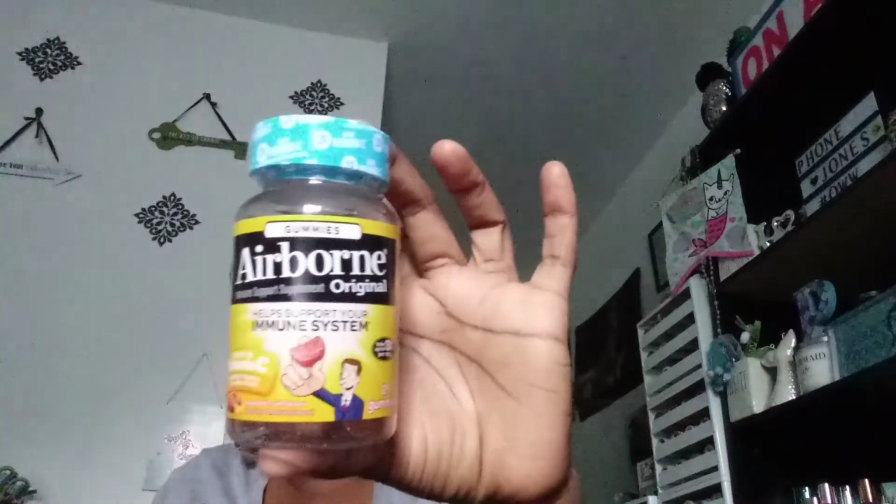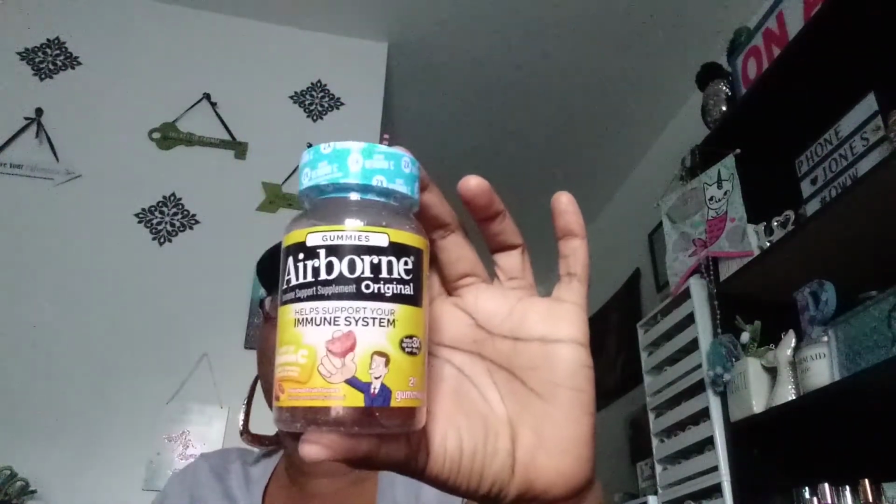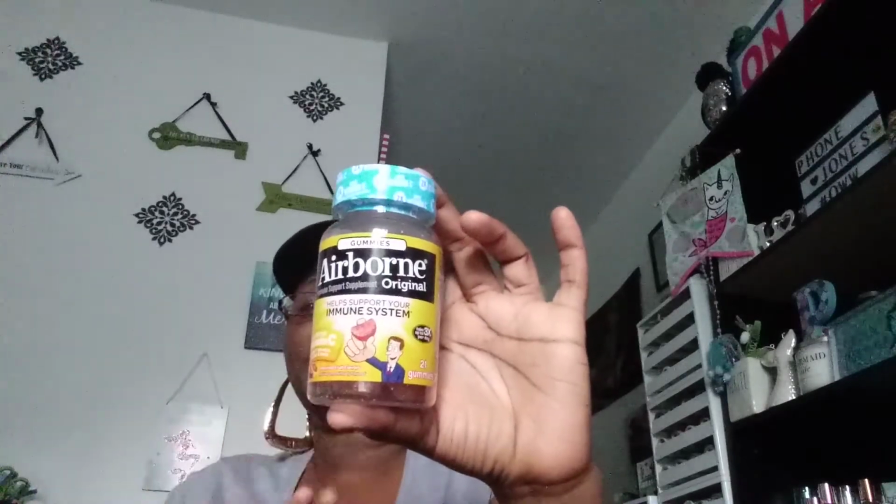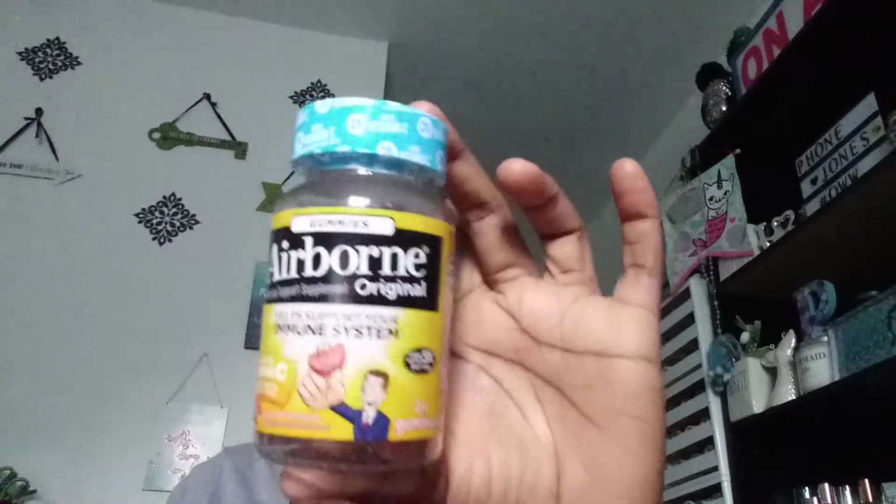So I really thought this was an excellent buy. What does it expire? July 2019. And they won't be around that long. But these are excellent. The kids could take these. And this is for SG. I did buy 2 bottles. I bought this bottle, and I bought another one for the kids so they each have their bottle. This is a really good thing to take, and I think you could take it every day.